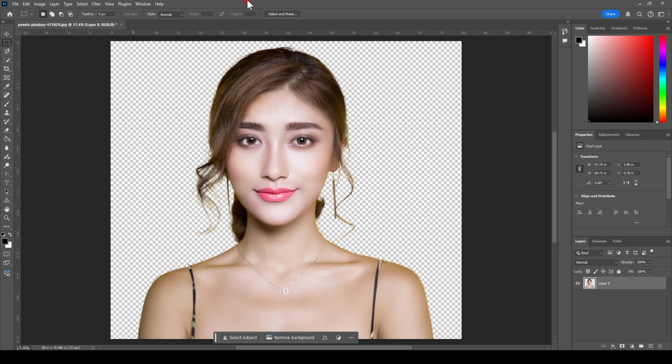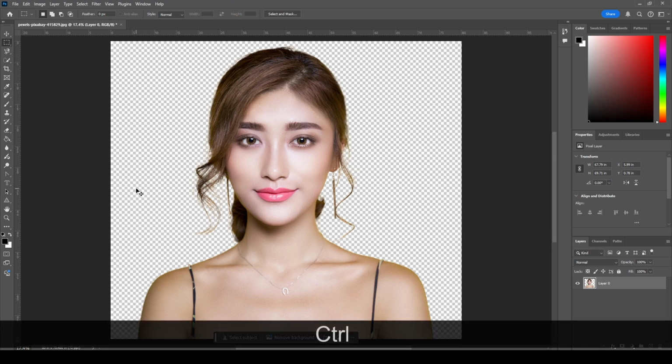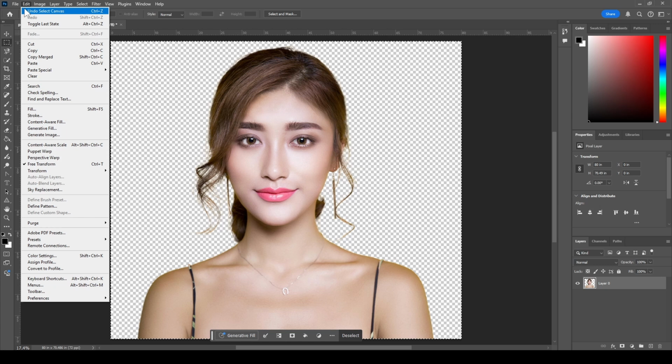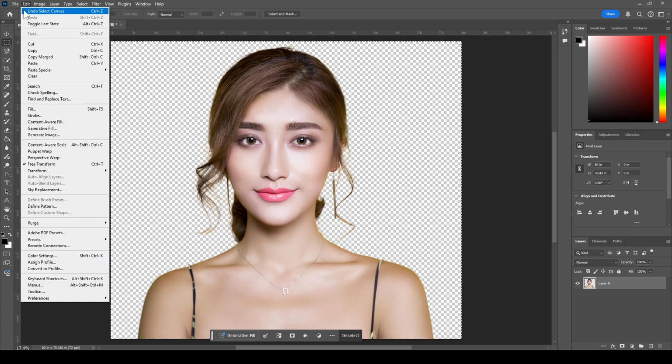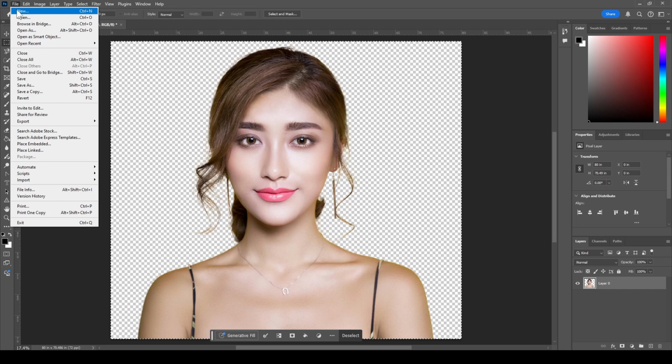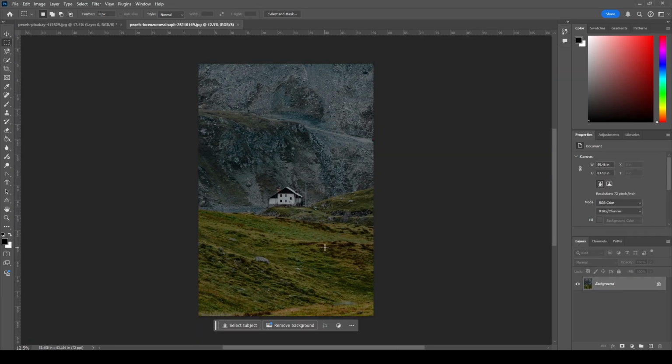Okay, so let's go ahead and press Control A to select the whole document, okay, and then Control C to copy it to our clipboard. And then let's try pasting it into a different file. Okay, so for example, something like this.